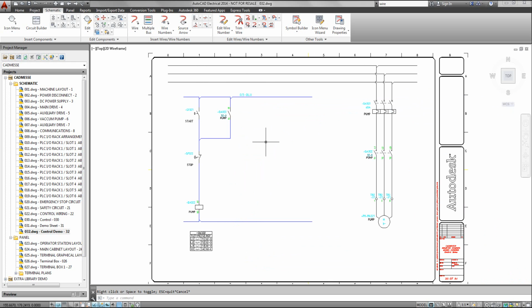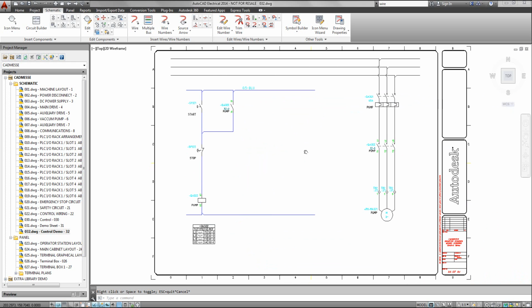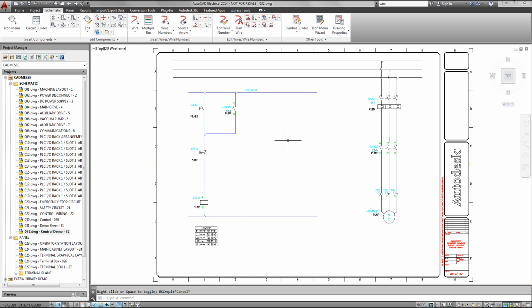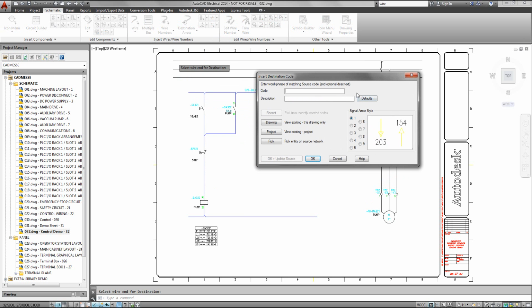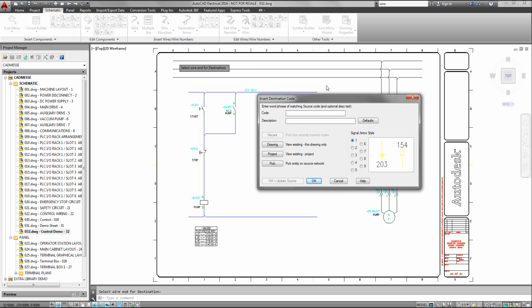Next, I want to add some wire numbers. Now, they're not always going to be unique wire numbers for this sheet. I want to bring in wires from different sheets, as is the case for our 3-phase circuit here and also our control wiring at the bottom. So to do that, I use source and destination arrows. As this is receiving the wires, this is going to be a destination arrow wire here. So I come to the destination arrow tool, I click on the left hand side and brought up this dialog box. Now, because the source arrow isn't in the same sheet, I need to look project wide of all the source arrows that I can choose from.